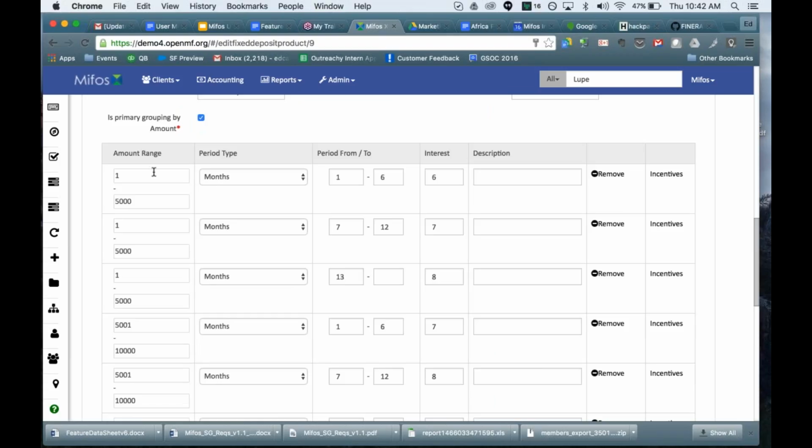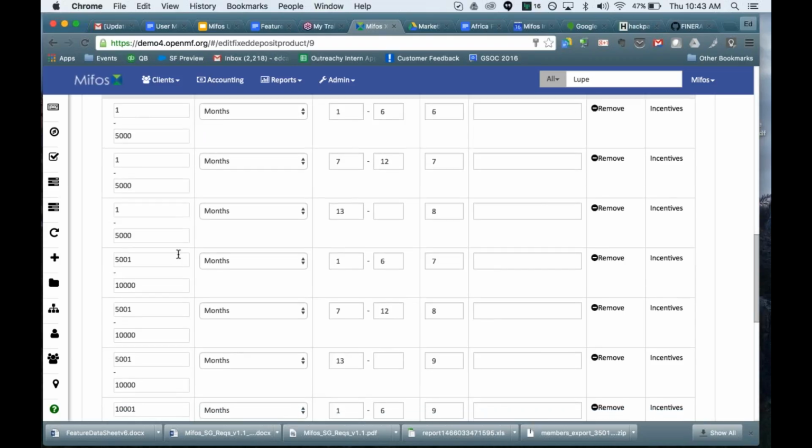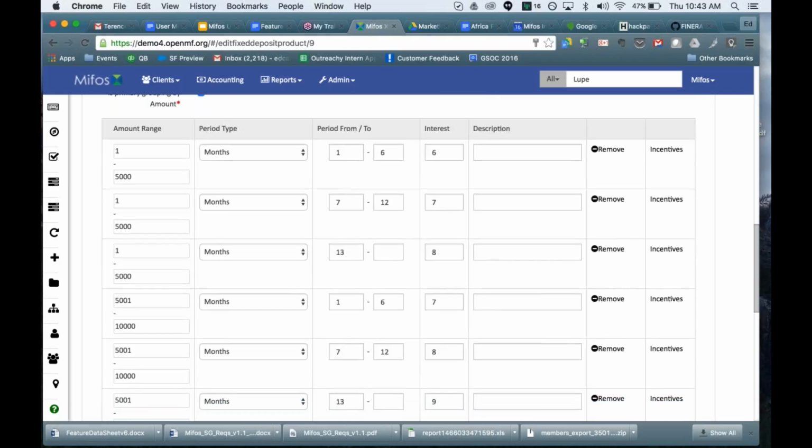I've set up several bands here based on the amount. So if the amount is in the range from 1 to 5,000, I can specify different interest rates based on the length of the period, but I can also specify different interest rates based on the amount of the deposit itself. For this first range, if the deposit is between 1 and 5,000 and the period is 1 to 6 months, the interest rate is 6.